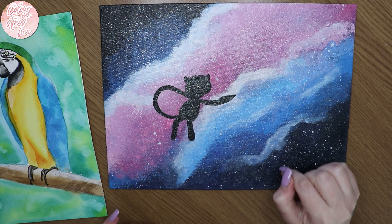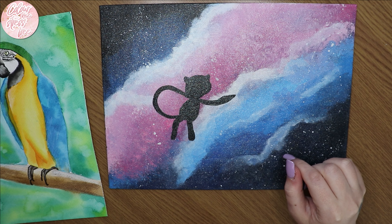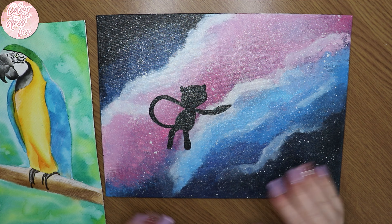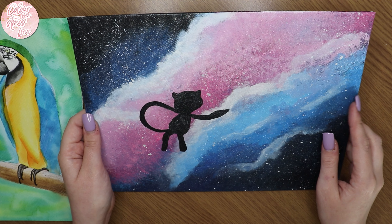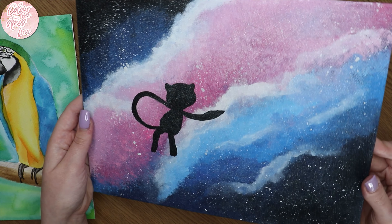And before I forget — this is the other original art I did this month. I was inspired to do this because Pokémon Snap 2 came out, and the original game came out 22 years ago. I remember renting it from Blockbuster because my mum and dad wouldn't buy me the game. The new one comes out today and that inspired me to do this with the galaxy background — at the end of that game you take pictures of Mew in a galaxy of pinks, purples, and blues. I love how it turned out and it's going on my son's bedroom wall.